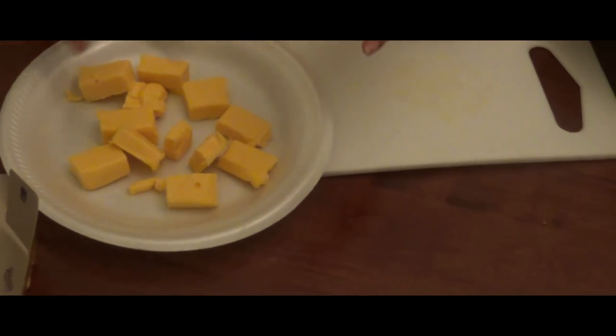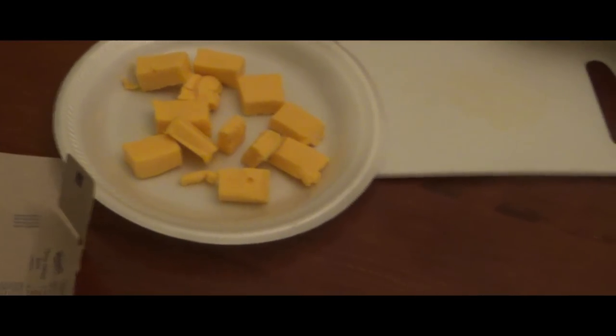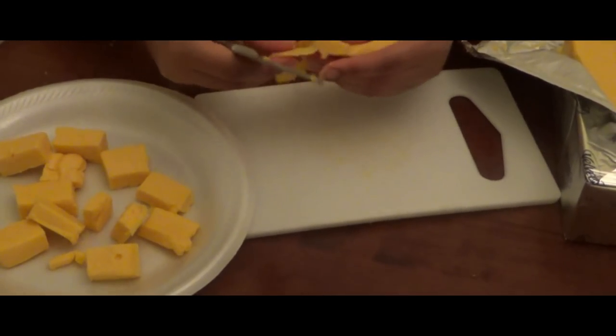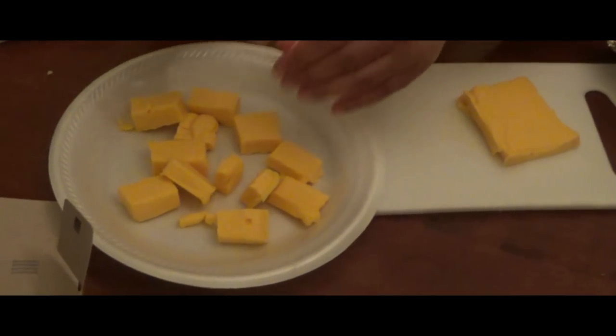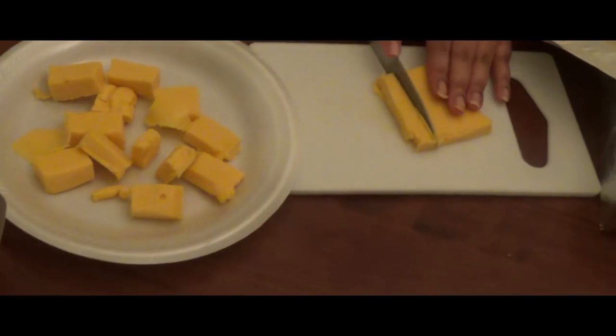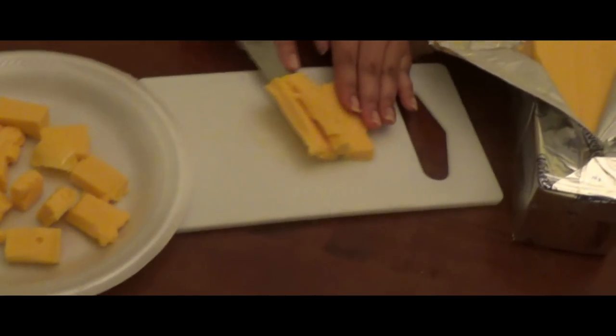So now I'm on to my macaroni. And right now I'm just cutting my cheese before I even put my macaroni on, so that way it'll already be cut when my macaroni gets out of the pot, and it'll kind of melt because the macaroni is hot. So I'm just cutting it up into small little cubes. Baked macaroni gonna be big.